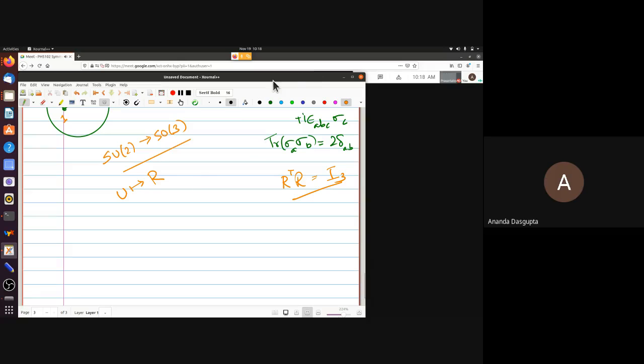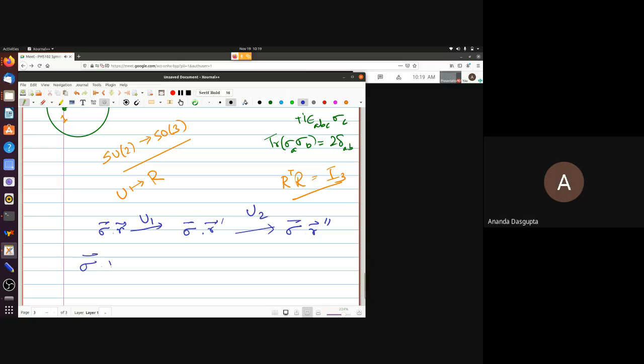For that, what you need to do is show that if you were to use the product of two SU2 matrices, here at least one advantage is we are actually using the defining representation for both the groups. The U which we are using is actually an SU2 matrix, and the R which we are using is actually an SO3 matrix. So it's not something which mimics the group, it's just the group itself. So here, if you start with sigma dot R, use U1 to go to sigma dot R prime, then use U2 to go to sigma dot R double prime.